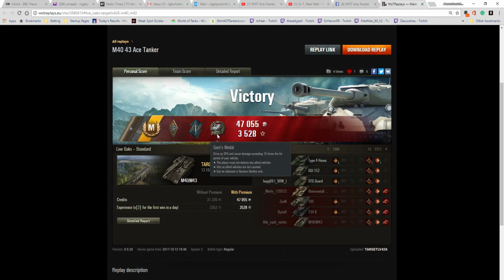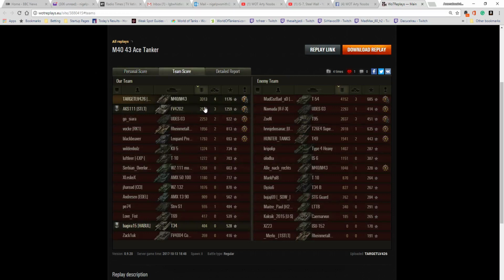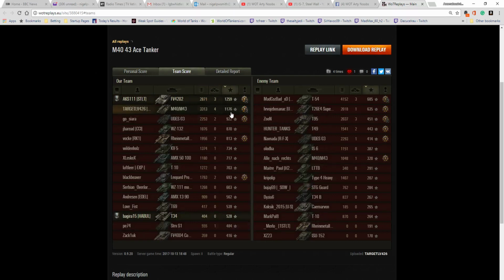That's pretty excellent. So if we look at the team score, we can see that Target LV426 came top on damage, 3,313 hit points of damage on his team. He also came top when it came to kills with 4. And he came second when it came to base XP of 1,176. In fact, the FV4202 was the only one who actually came higher than him. So that's very good for Target LV426.